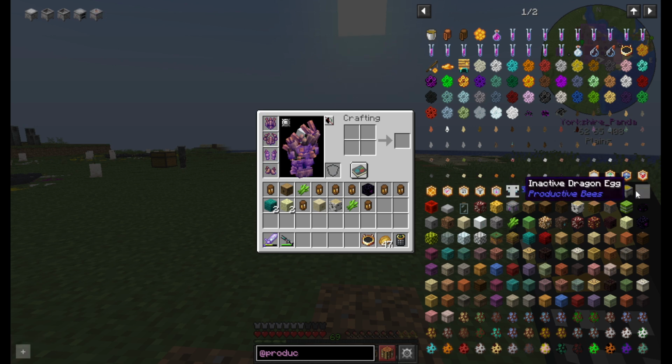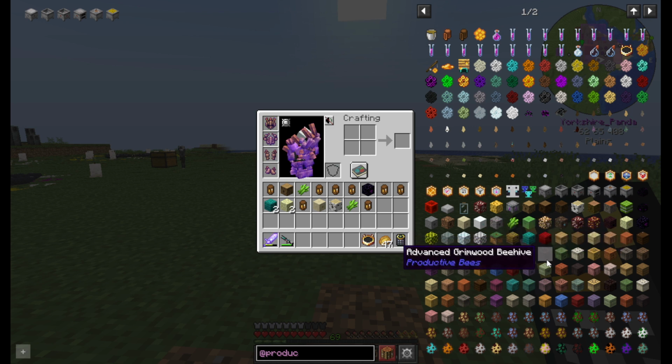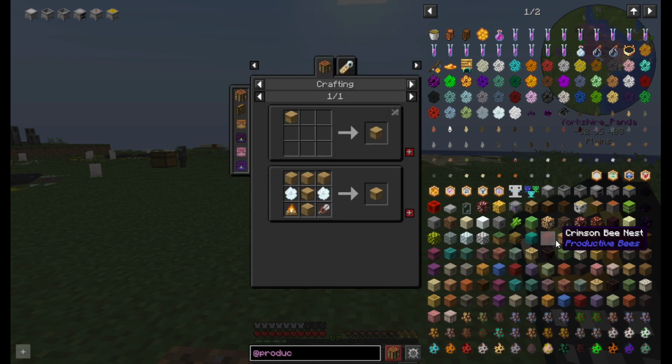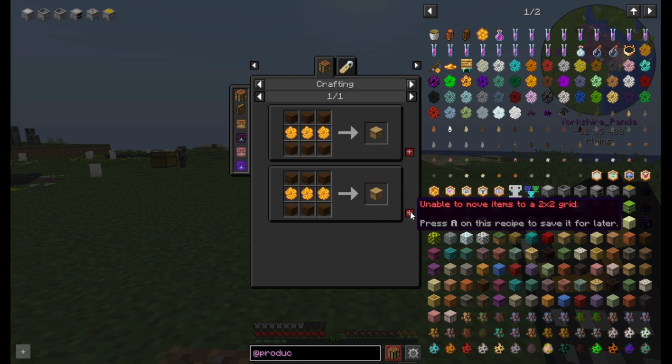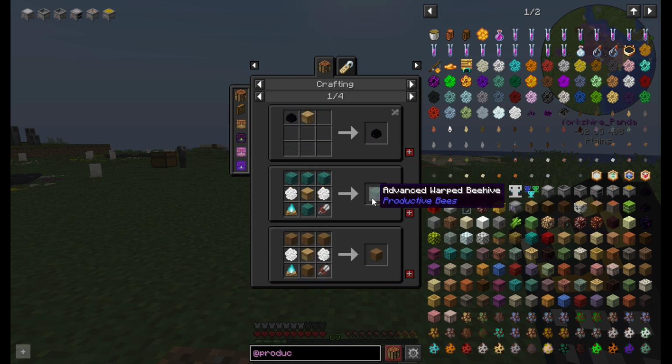So we have got these machines, which we're going to need, and we have got all these nests and then beehives. So the beehives are, so we find oak in here. So if we were to get an oak beehive, which we need some honeycombs for, we could turn that into an advanced beehive.